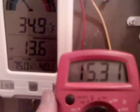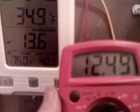If you've got a good wind resource, you can hook it in parallel and get double the amperage and still get 12 volts, and it's performing pretty good for us today. We're getting a volt or better per mile per hour of wind speed.